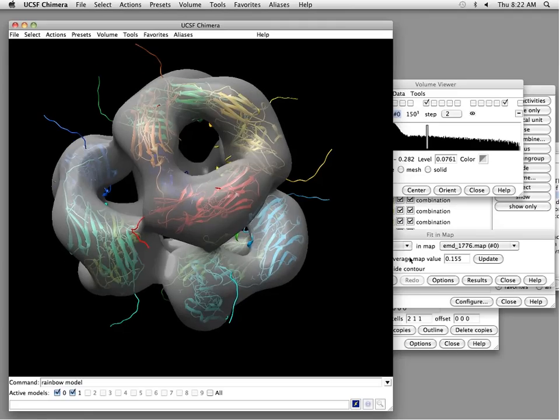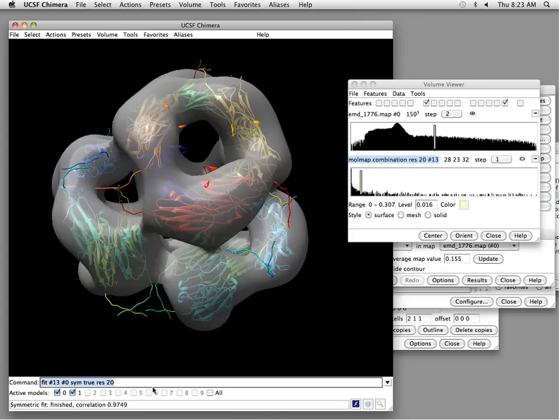You can't do that in the dialog, but I can do it in a command. The commands in Chimera often have some more powerful options than the little dialog windows. So I'll say fit number 13, our dimer, into the map number 0, and then I'll say sim true. It says use the symmetry of the map, okay? And I need to give one more option to tell it the resolution of the map. Say it's 20 angstroms. That's just necessary for doing this fitting of all of the copies to the map. It uses a correlation metric. So let's run that command.